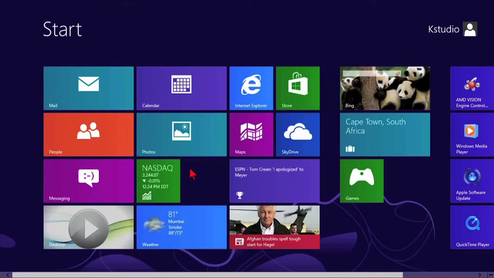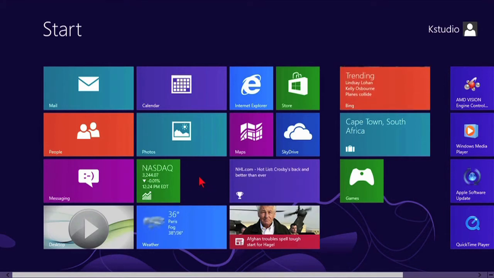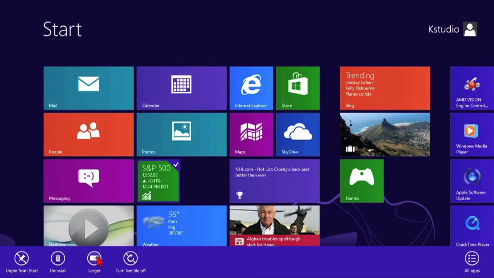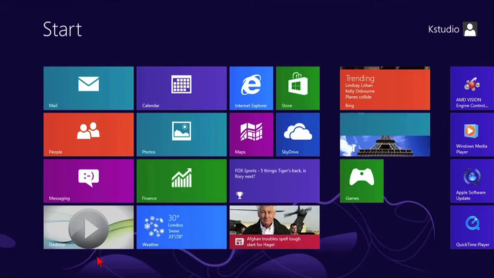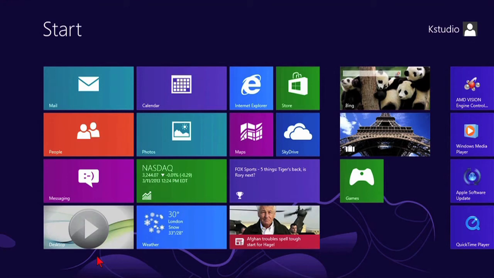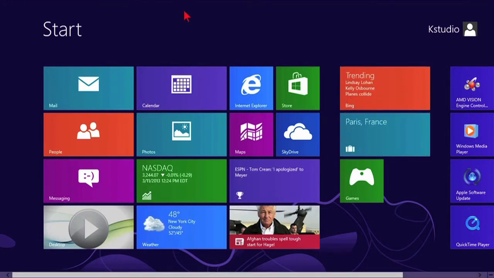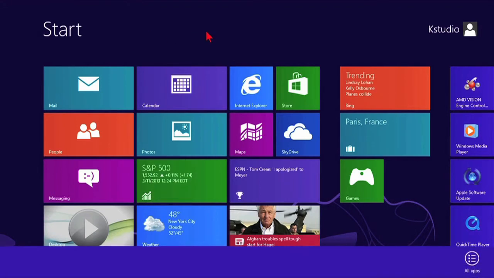Now there's a little hole in there that I could put something else in. But instead, let's right click where it says NASDAQ and go back and say bottom here, let's make it larger. Now don't forget right clicking, because a lot of times inside of Windows 8 you'll find what you're looking for by right clicking. What happens if you right click the start screen here in the space?